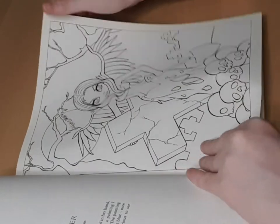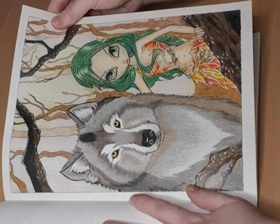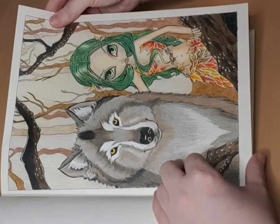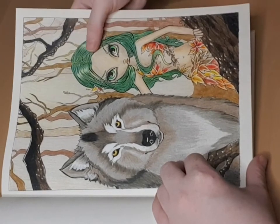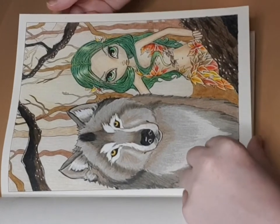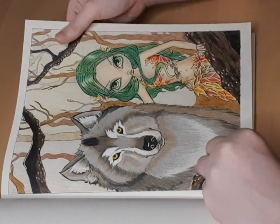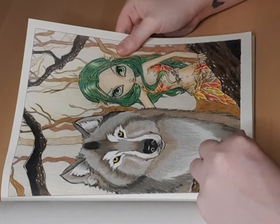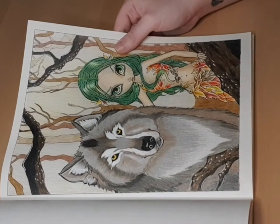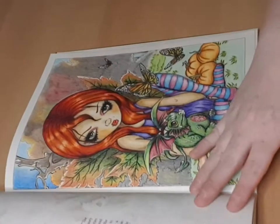Then we have a nice wolf — a wolf friend. I really love this painting. She went very well with the green hair, which was nice. I was crazy about the wolf, so I used color markers in the white spots to make them stand out more. I really like that with this picture.